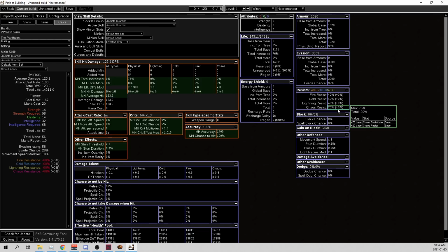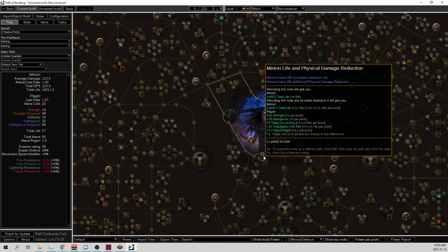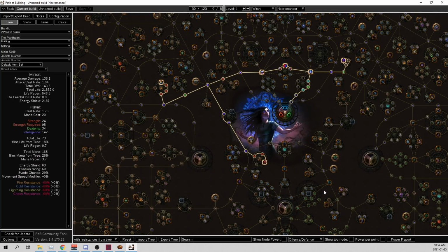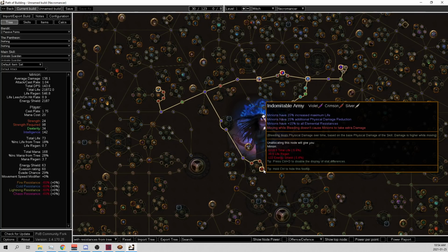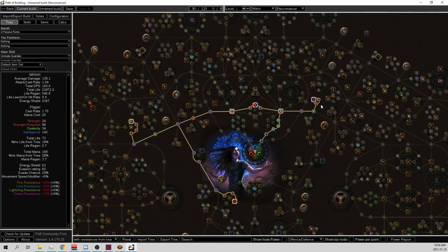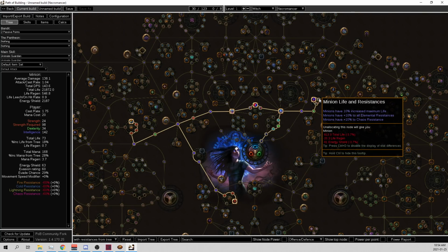So then this is like a zombie. It needs exactly the same amount as a zombie. So in my main zombie build, skeleton build, all that, my main mass summoner build, I run this amount of resistances. With resistances from the skill tree, I made a specific skill tree that just has the resistances. So it has the Indomitable Army for 15, Sacrifice for 10, and the Grave Intentions 20 chaos res, 8 LE, 8 chaos, and 10 LE, and 10 chaos.